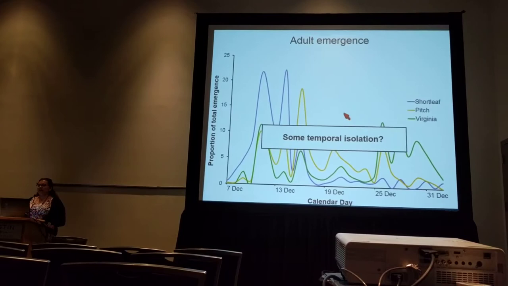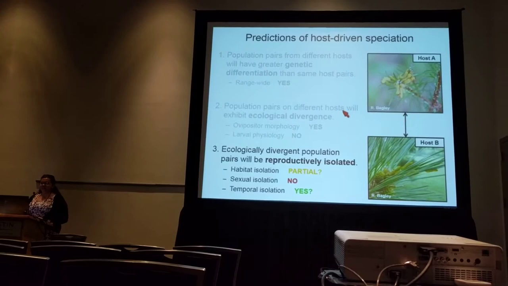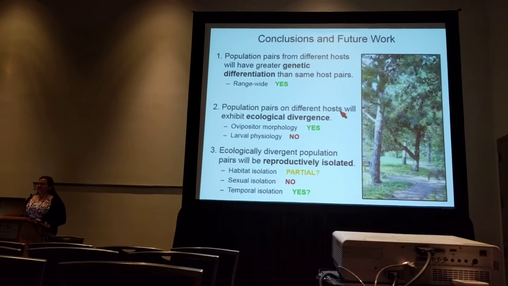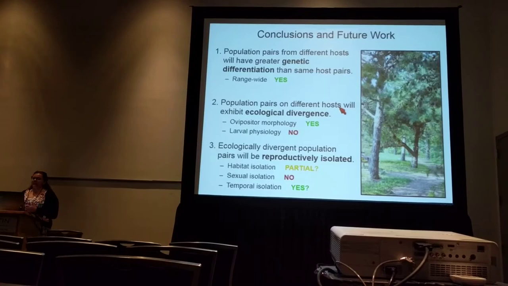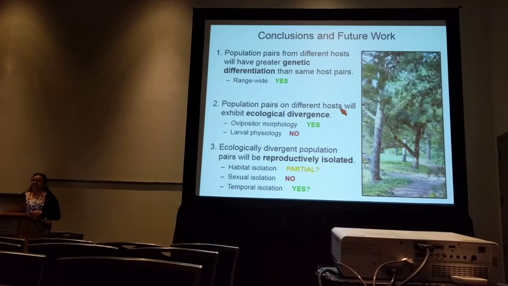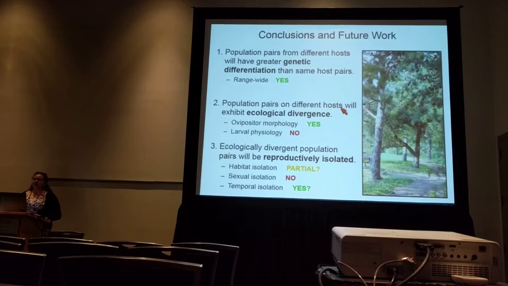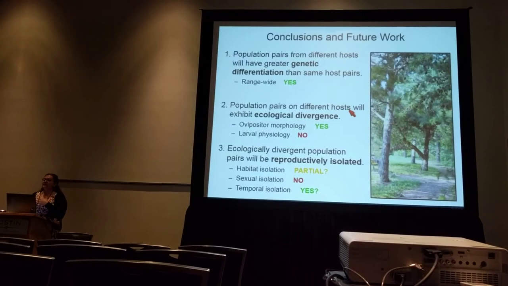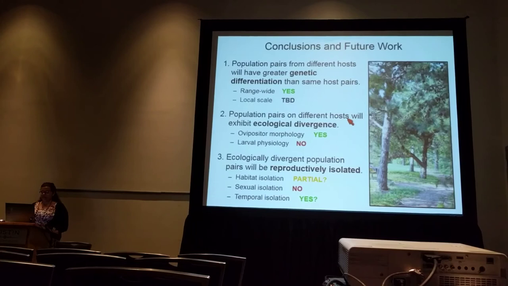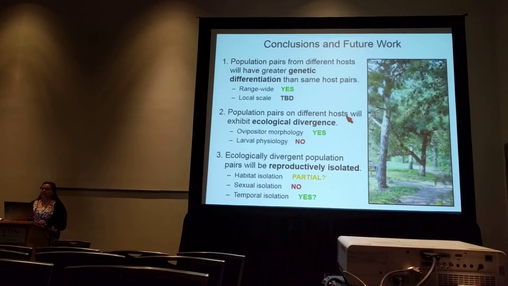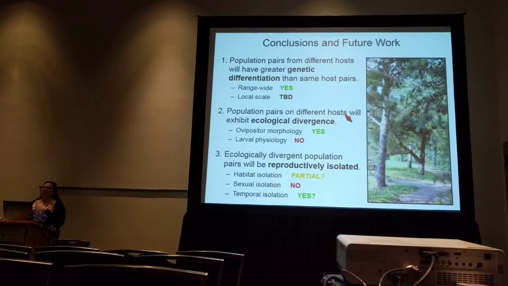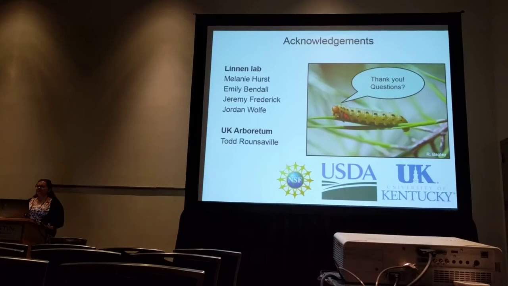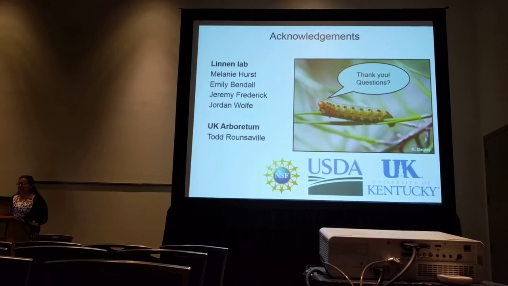Overall, we're seeing mixed evidence of reproductive isolation. We see interesting patterns but perhaps not totally convincing evidence that at the arboretum we're seeing ecological divergence leading to reproductive isolation. This may partly be because these trees were only planted in the mid to late 1990s, and we also know inbreeding avoidance exists within this species — sawflies may be actively seeking out different-host males to find less related partners. Next, I'd like to do genetics within a single population to see if we find patterns of genetic differentiation between hosts. I'd like to thank my lab mates for doing most of the work and the arboretum for letting me cut off pieces of their trees.